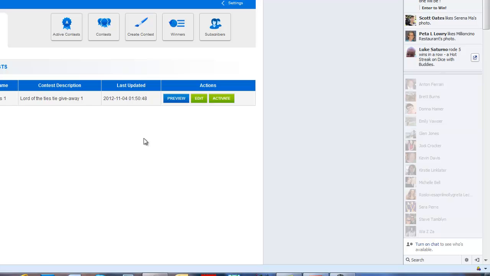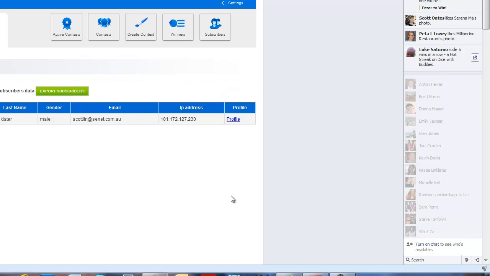So what we want to do is build up the number of subscribers before we activate the competition, because otherwise if there's only 3 or 4, we're going to have a situation whereby you're not getting very much value, because the prize is definitely going to be won. It's only going to possibly be seen by 1 or 2 people. So at this stage, you've created the contest. Now it's time to promote it and to get subscribers on board.